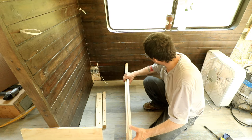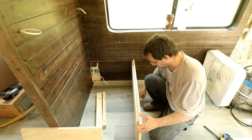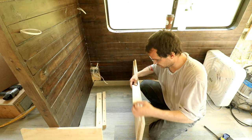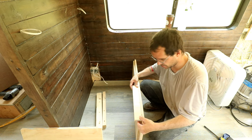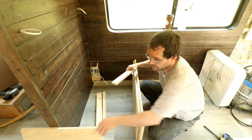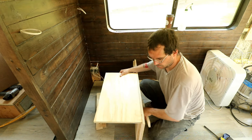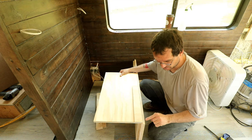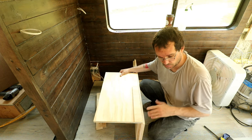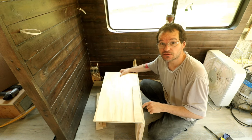I screwed these two pieces together because this is going to be for this side here. I already have marks on the wall and on the floor for where the pieces will be going. This piece is a little shorter, so the lid of the seat will sit down on top of this. The lid will sit like this, and then the 1x4s I'm going to put right like this — I'm going to have this lip here. When the table that will be sitting up here comes down to make the bed, it'll sit on top of this lip. Makes sense — I think it makes sense.